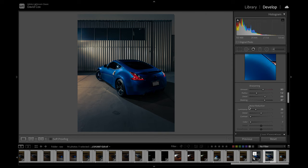It's not necessary, but it is a cool little tip. It actually smooths out the paint a little bit, so it makes it look a little bit better. Don't go overboard with it, because otherwise your image will end up looking like a painting and you don't want that at all. So yeah, just the right amount of noise reduction going in there.